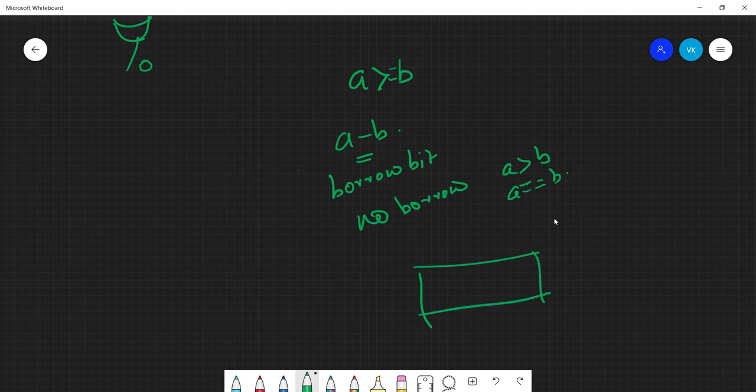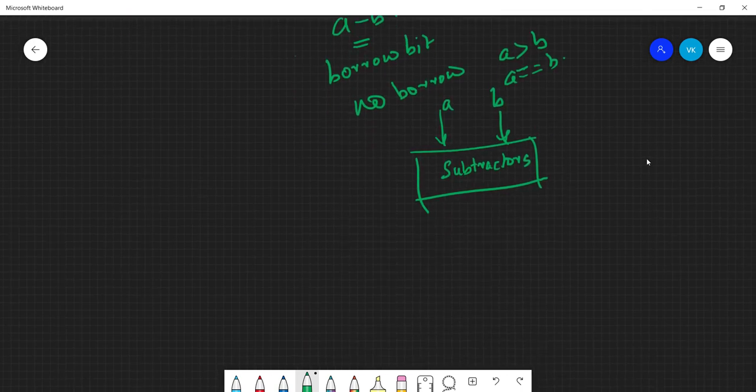So what I can do is my comparator, inside my comparator, it is a chain of subtractors. How to make subtractors? Subtractors are same as adders. What you do is for the second operand, you will take the 2's complement and just provide it to the adder. So addition with 2's complement is same as subtraction, right? So we will have our A and B here, and this circuit will do the subtraction. And when you subtract, as you know, if they are 8 bits, you can have 9-bit output. But in the actual result, we are not interested. What we are interested is on the 9th bit, that extra bit, that final carry. If that is 1, that means A is smaller. If that is 0, that means A is greater than or equal to.